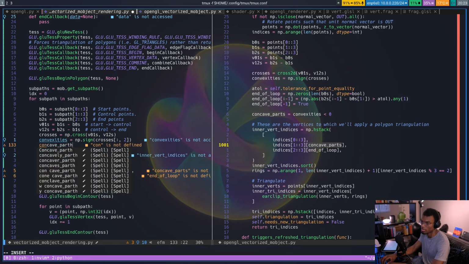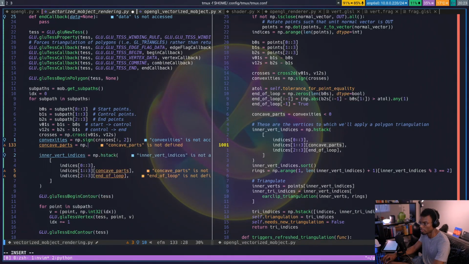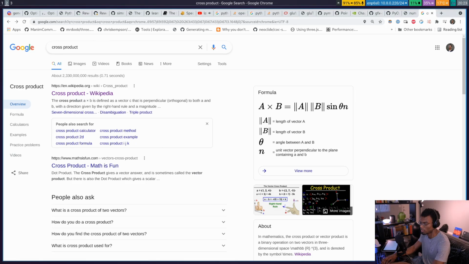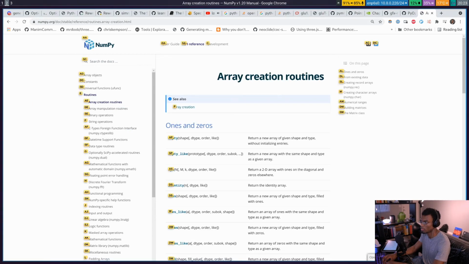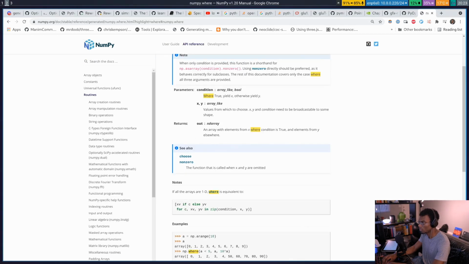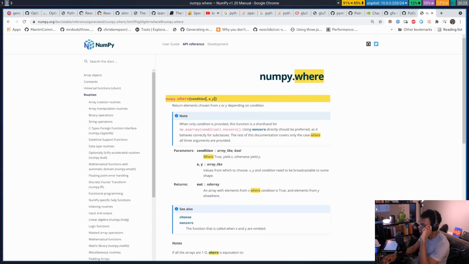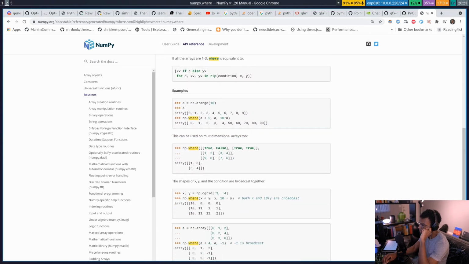Then can't I do numpy.where? Or a condition. Numpy.where whatever is less than whatever.